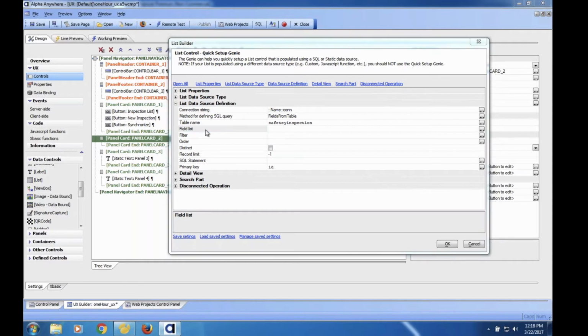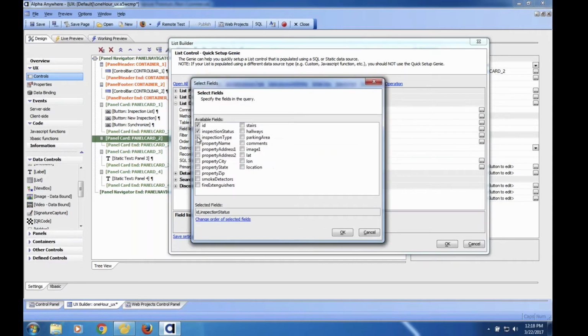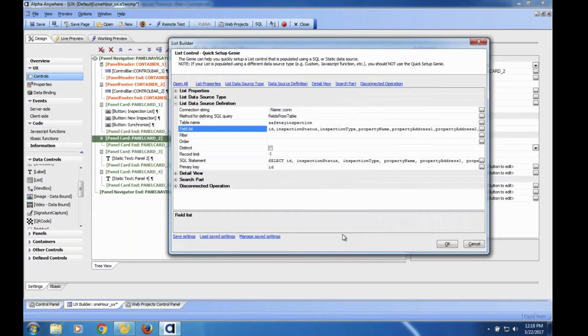Now that I've selected the table, I want to determine what data I want to bring down from the server. So I'm going to go to field list. In this case, I'm just going to go ahead and grab everything. I'm going to pull all of these items down because I'm going to use them during our process here, including some image data, and including some, we'll come back, very fun, geographic data, or global positioning system.